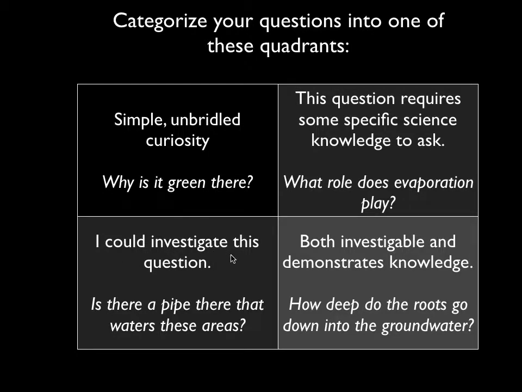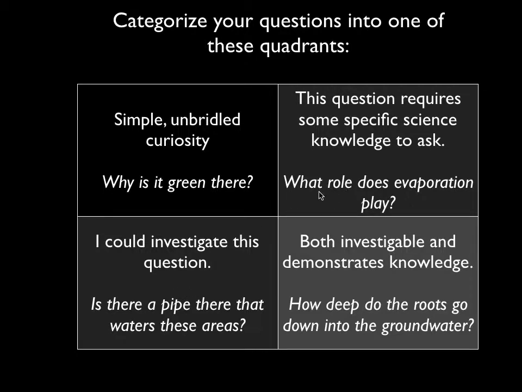How about this one down here? Is there a pipe there that waters these areas? Could you investigate that? Definitely. We could go there. We could dig around. We could use Google Maps and try and see if we could see it. Definitely investigatable. But that particular question doesn't actually require much knowledge to ask. At the high school level, any high school student, regardless of how much science they knew, might be able to ask that question. So that one isn't what we would say something that demonstrates knowledge.